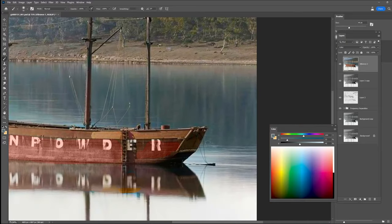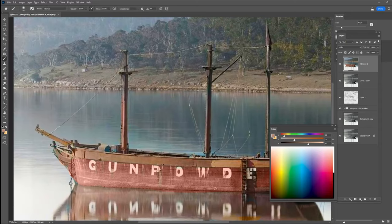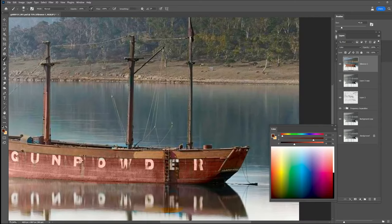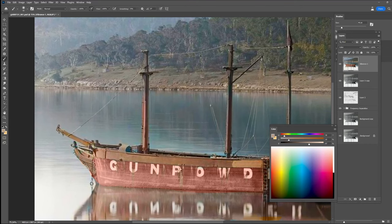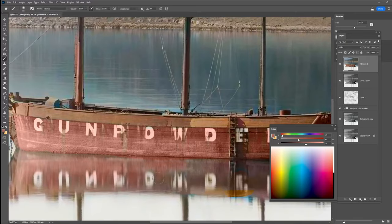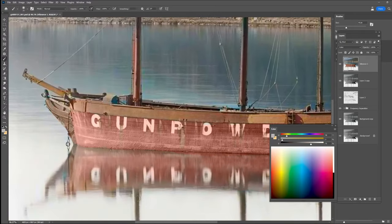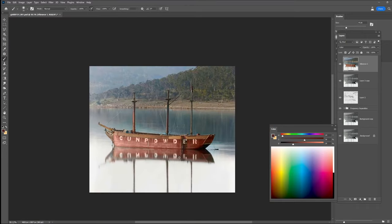I think the boat came in as a kind of bluey purpley thing, and it was patchy. It had bits that were brown and whatnot. So before I started recording this, I at least swung that around to the colour I want. And so now you can just see I'm going to do a ton of painting. I absolutely think a gunpowder ship should be red.